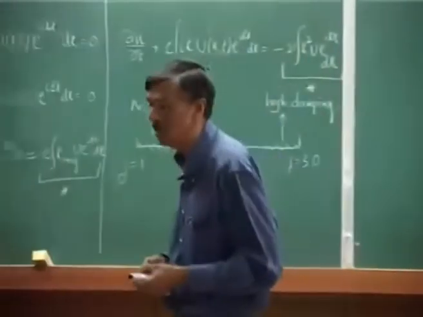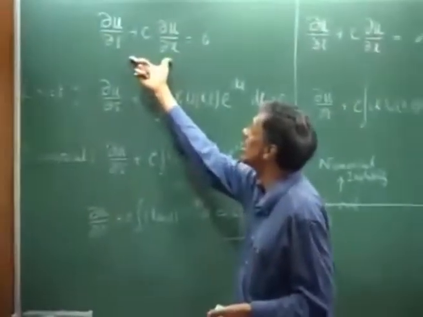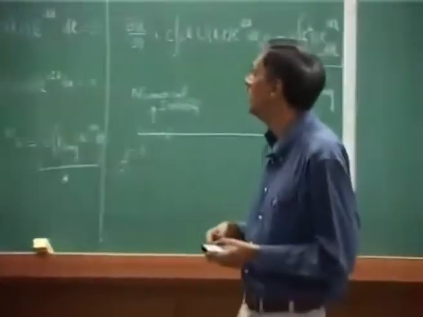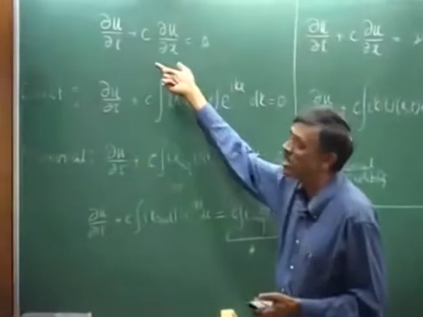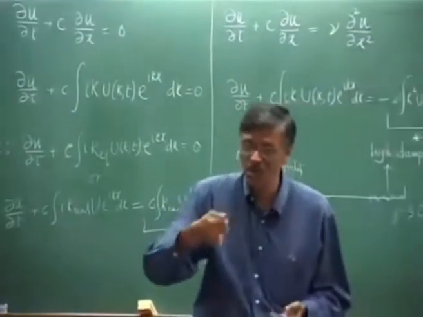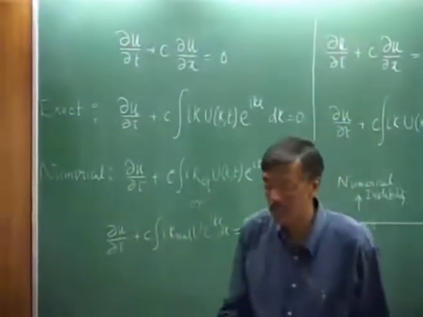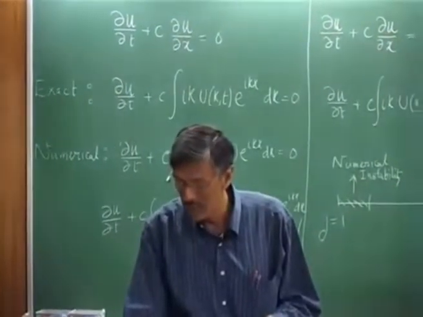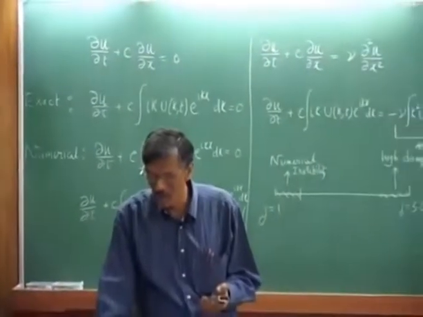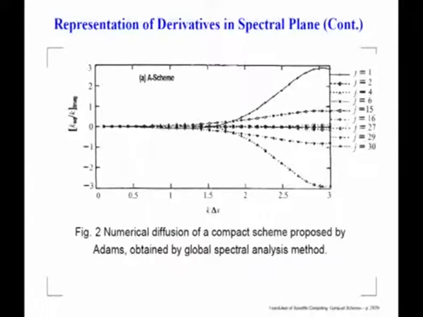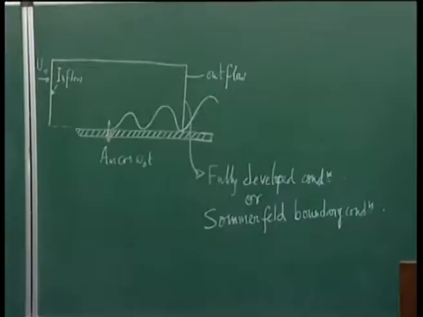We could study the full domain in one go. The reason we have chosen this model equation is pretty obvious — we are trying to take a model equation which is really non-dissipative or non-dispersive. If you are trying to test out your numerical scheme, nothing can be better than this. It provides a very critical test on your ability to look at the dissipation and dispersion of a numerical scheme. We have talked about the dissipative property of the Adam scheme, which becomes more dissipative as you move towards the outer part of the domain.